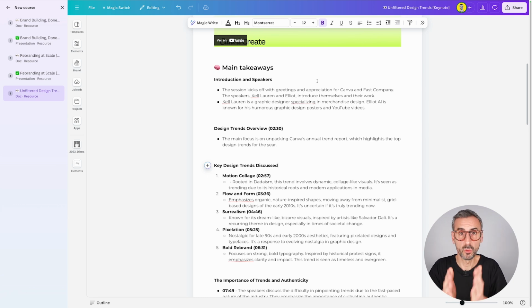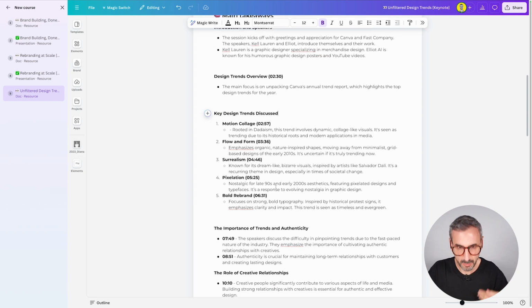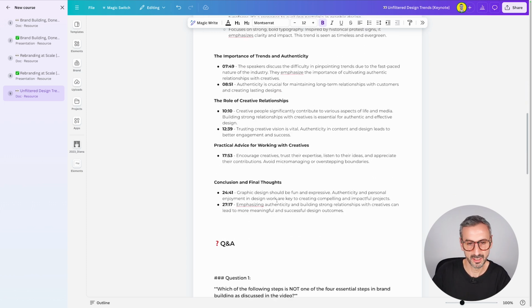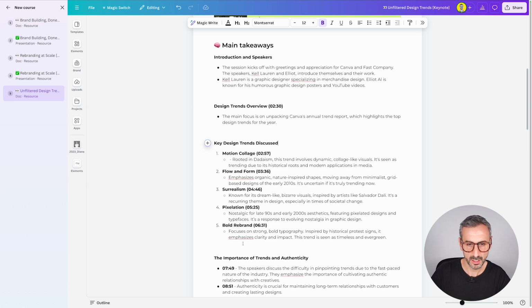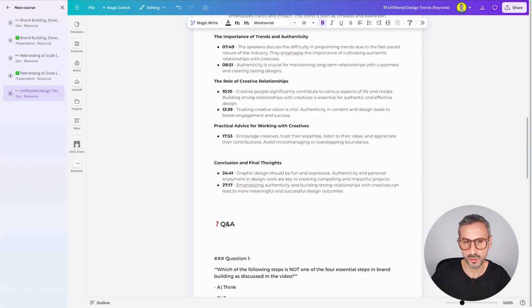All right. So what I did right here is to format the information a little bit, because there were two things that were not properly ported over when I pasted the stuff from ChatGPT. First is that everything appeared in bold on my Canva doc, so obviously I needed to correct that. And also ChatGPT had auto-generated timeframes in the videos, and after clicking on them, they didn't work. So I removed all of these links, which was a little bit annoying, but after 5 minutes of editing and formatting, I have my main takeaways divided here into 1, 2, 3 different sections plus the conclusion of the video.